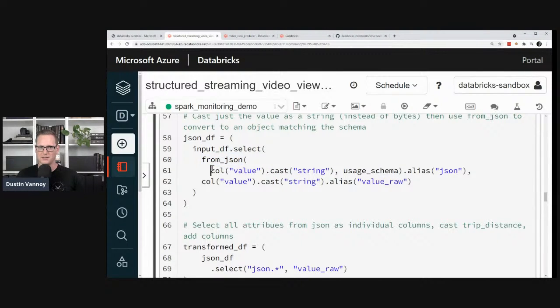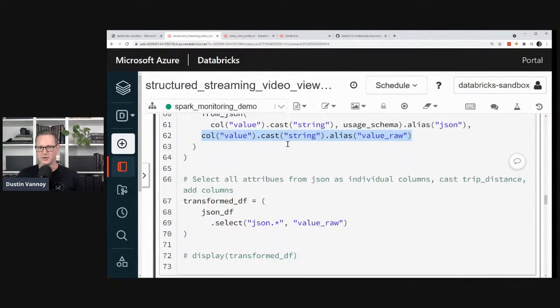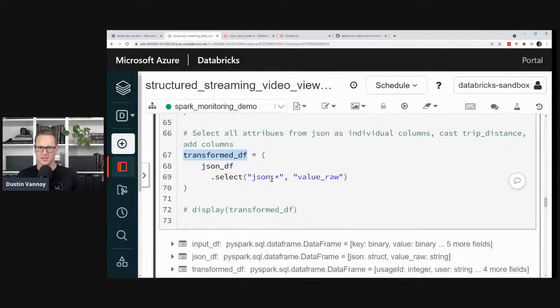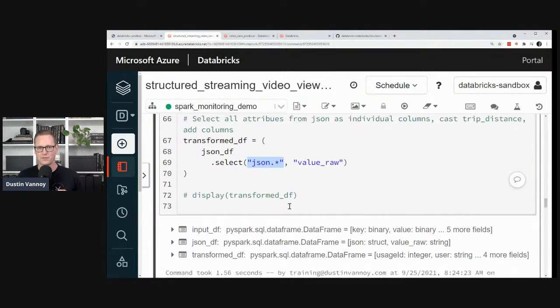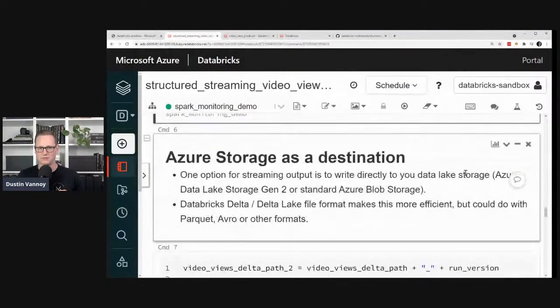We take that string of JSON and convert it with this from JSON function that exists within the PySpark libraries. And then we name that column JSON. So we now have this JSON object, this struct within our data frame. And then we'll just take the raw string here so we can see what it looks like without that conversion. Then on the next piece, we'll create a new data frame called transformed, where we just do a select statement. And this is a pretty nice shortcut if you're okay with the syntax. JSON.star, JSON.asterisk will take each of those fields within my JSON struct and make it its own column. So what we end up with, we'll display this data in a moment, which will probably help. Let's go run this code now.